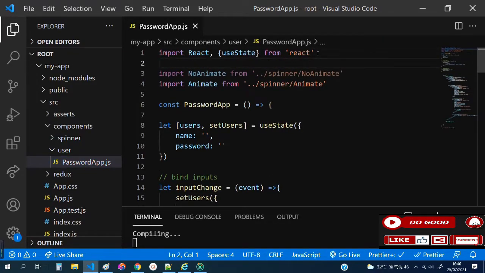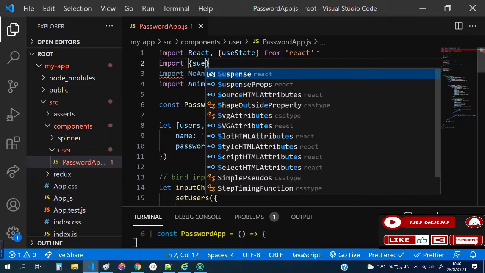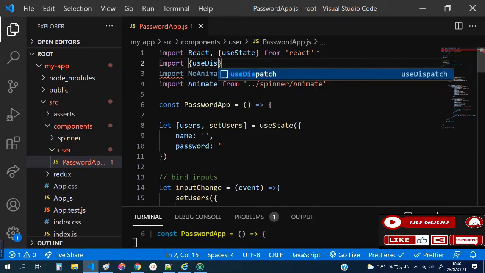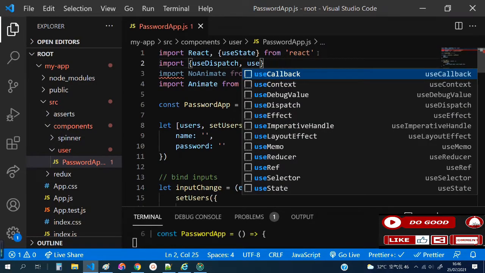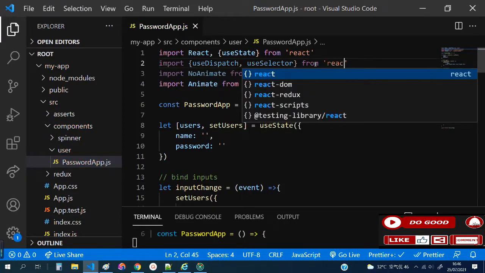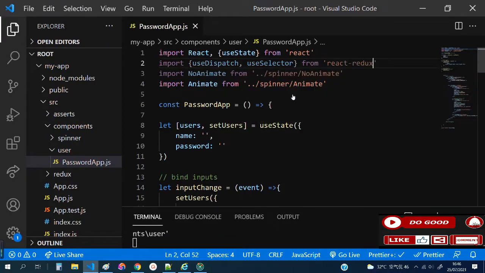Let's import useDispatch and useSelector again from where? From React Redux.